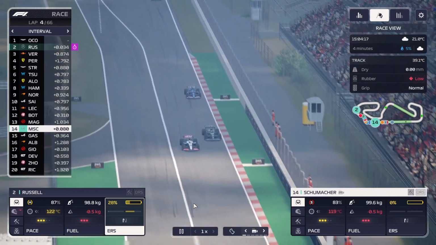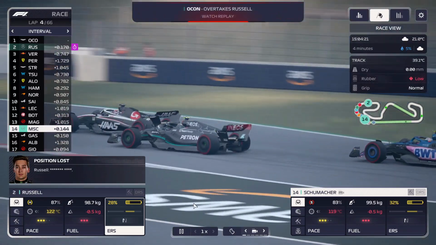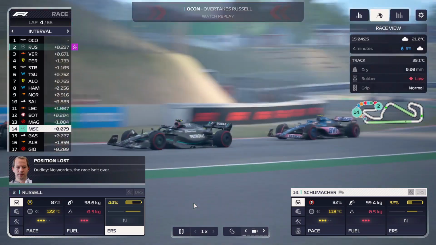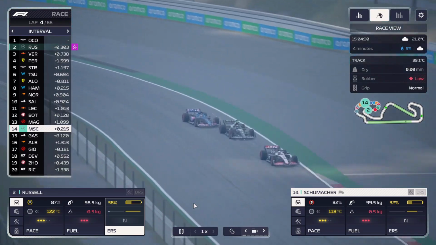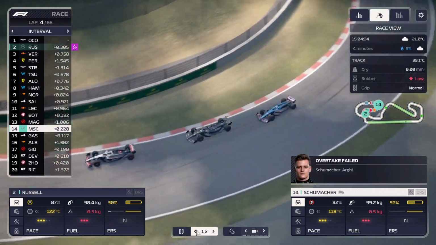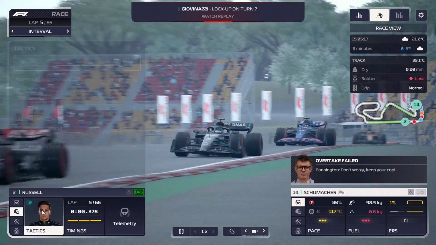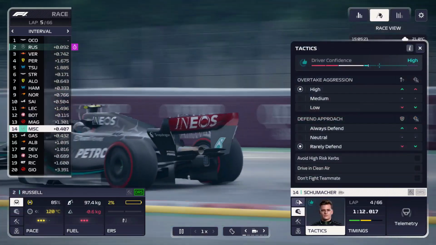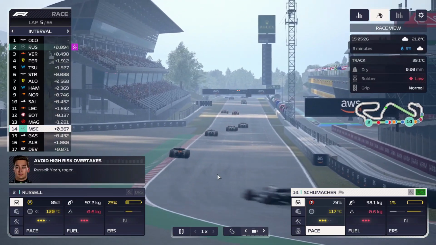Can you brake later and get that position? You are trying. Okay, Ocon already overtook Russell there. We are struggling, man. We are struggling a lot with both of our boys, which is kind of incomprehensible. You can be on low. Mick, you are still on high. We have to try to do something here, Mick.